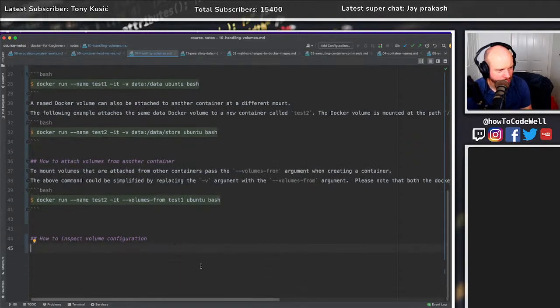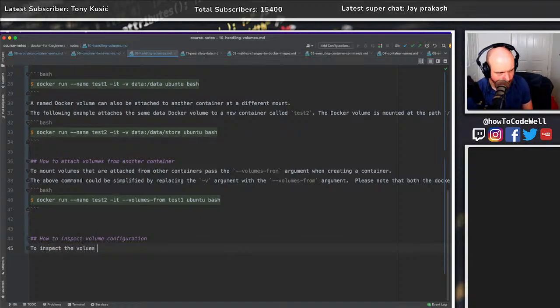Next is to inspect the volume. So, to inspect the mounts of a container, run the following command, and that is docker inspect, container name or ID, doesn't matter.